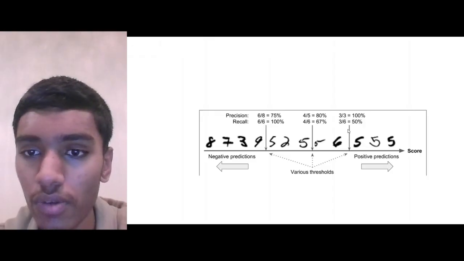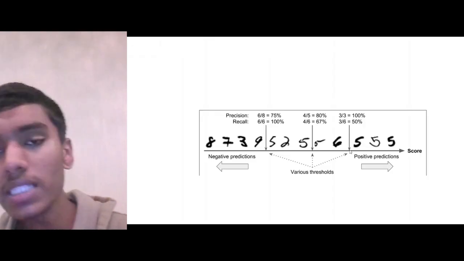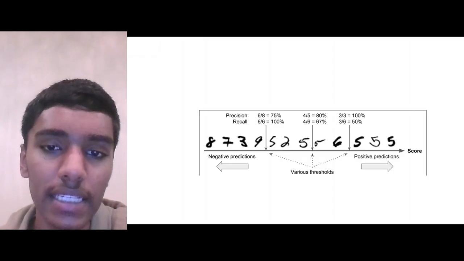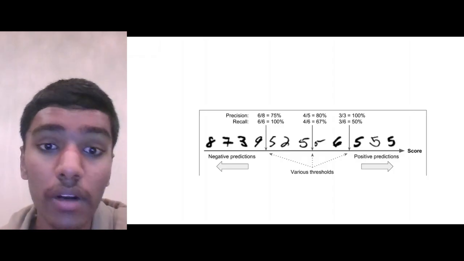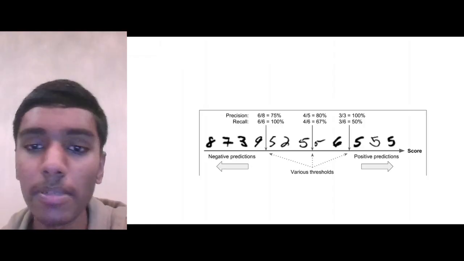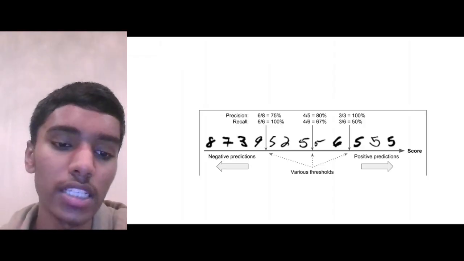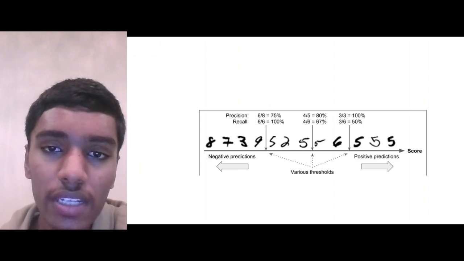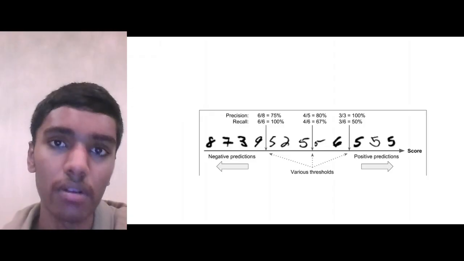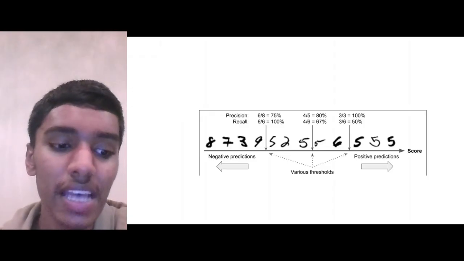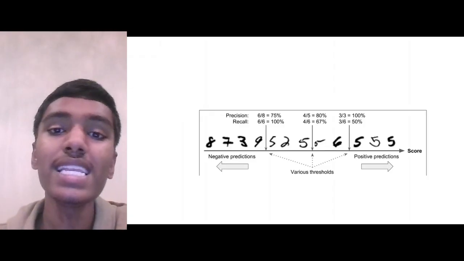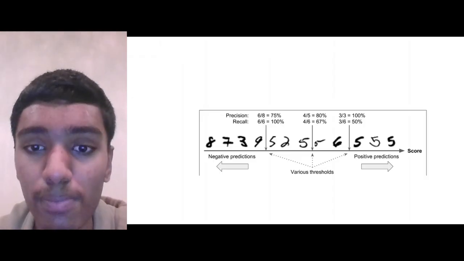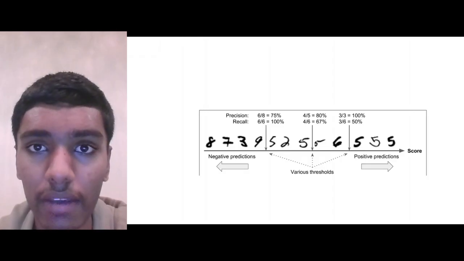Now, let's say we moved the threshold over to the right. Well, what is the decision score in essence? The decision score is basically saying how likely it is that a particular number is mapped to a particular target value. It says whether or not this number is equal to 5. If the decision score is higher, let's say it goes from 70% to 90%, it is more likely that the number is 5.